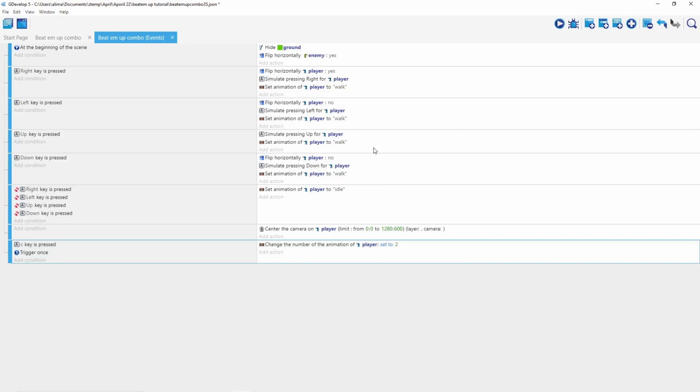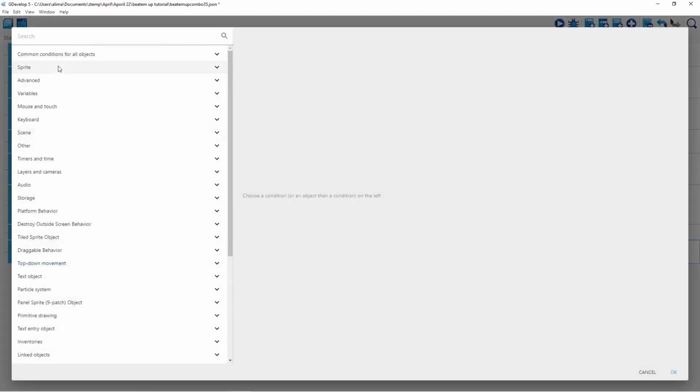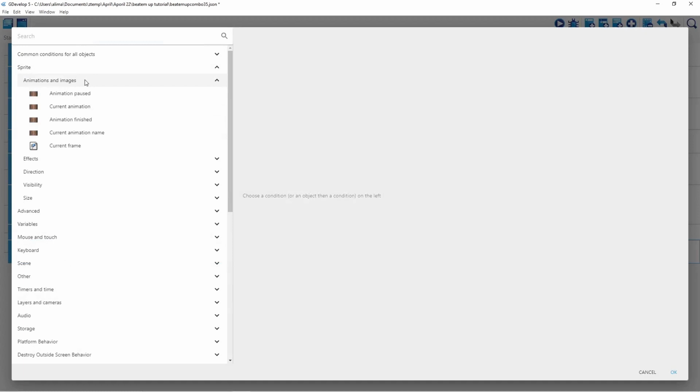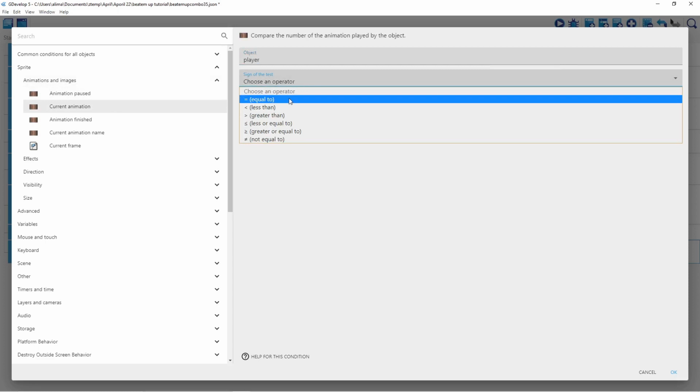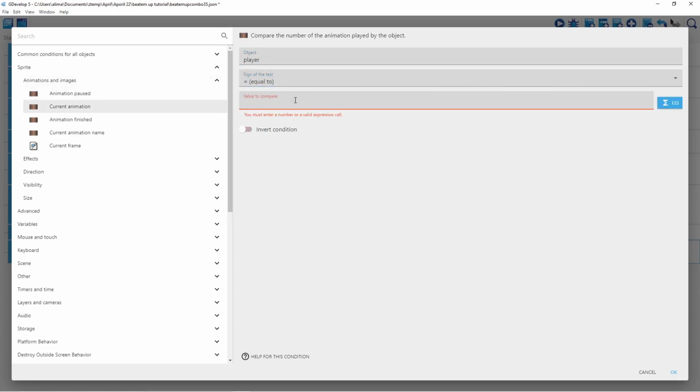Okay, to get this to work, we're going to go to add condition, sprite, animations and images, and then we're going to select current animation, player. For this, we're going to select equals, and then we're going to set this to 0.